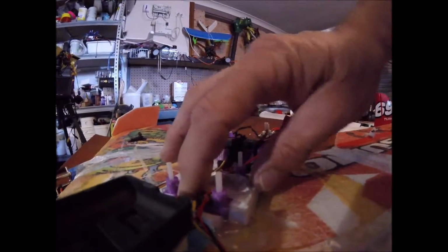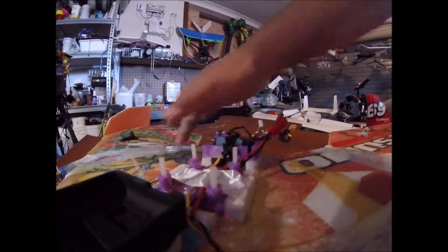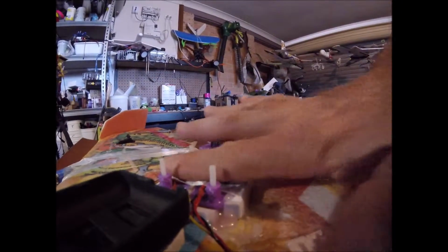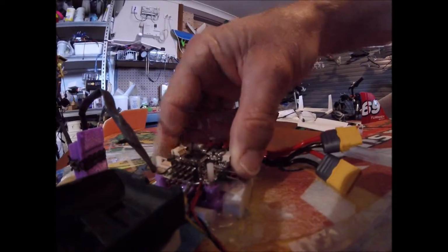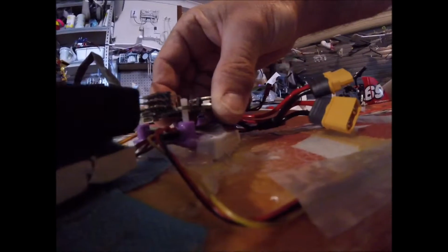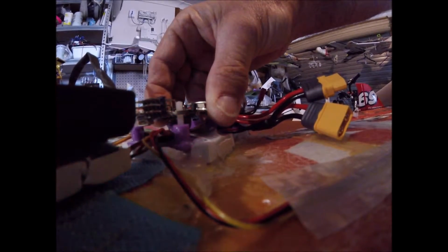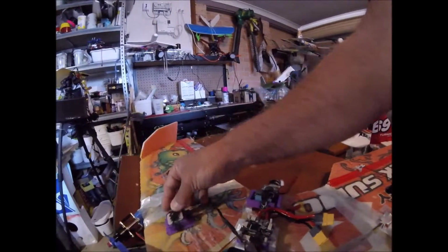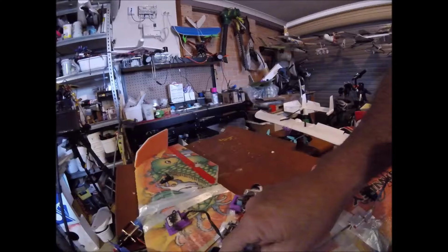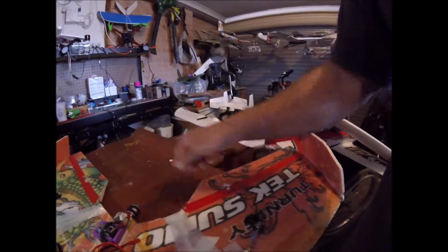So I know there's offsets in iNav that you can put to make your board level, but I would rather set this up level and set the board up level. As you can see there's a fair amount of room there underneath to be able to make that level. I'm not going to put a cover over the top of it. It's only a $20 board, so that's going to sit there. That'll sit out there on the wing. Mobius there, flight camera there, battery underneath, and FPV out here.